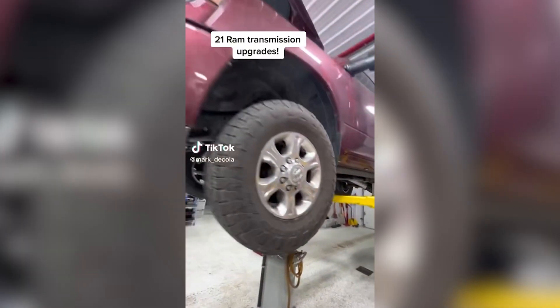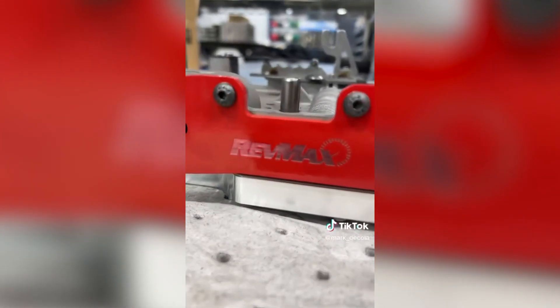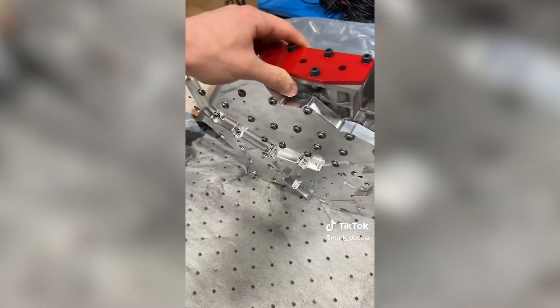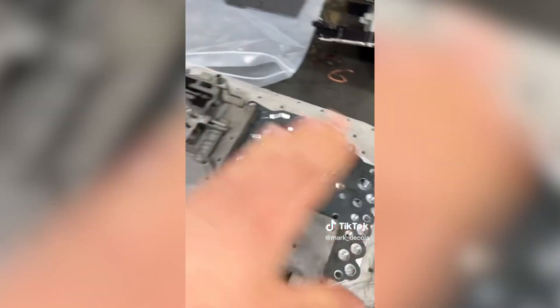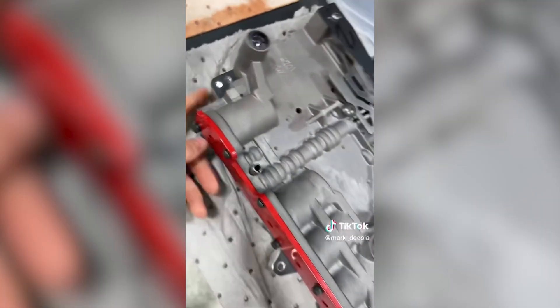2021 Ram 2500 in the shop. Pan has been removed, filters out, and valve body removed because we will be replacing it with a built one. Cole's just letting all the fluid drain out to make sure we have all the old fluid out before we put fresh stuff in. Right here is the aftermarket valve body built by RevMax — this thing is going to give the 68 a little more potential. Advantages include a crisper shifting setup: the classic three-to-four shift on the 68 is not the nicest, and this does clean that up. They rate this as their towing and daily driver valve body, addressing the common valve body issues the stock 68 has — perfectly flat machine plates to eliminate leaks between passages, using thicker materials and more precision ground components.